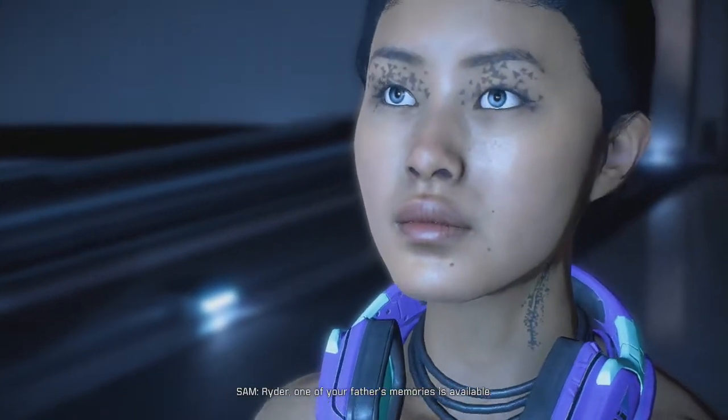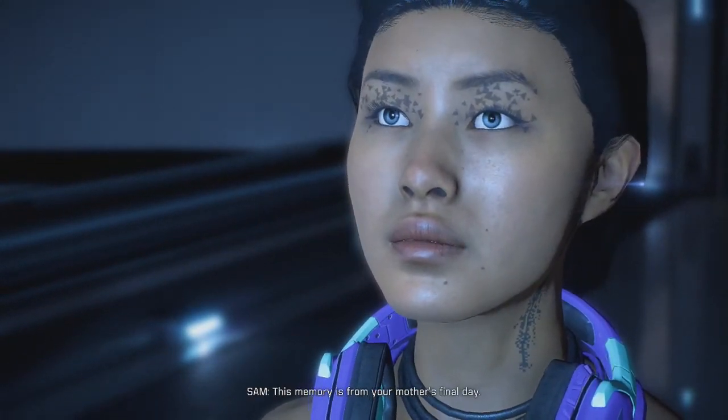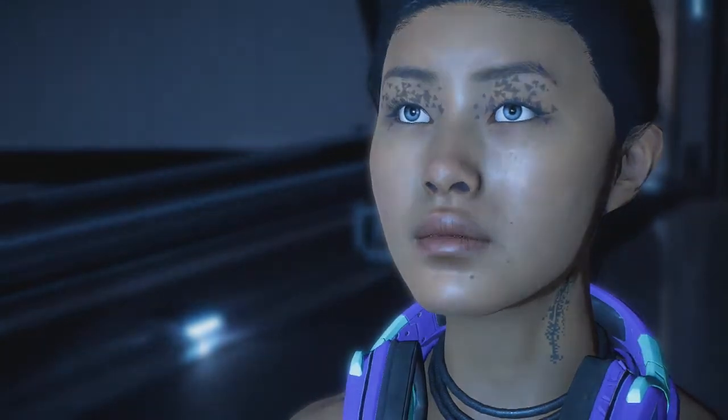Ryder, one of your father's memories is available. Let's see it. This memory is from your mother's final day.